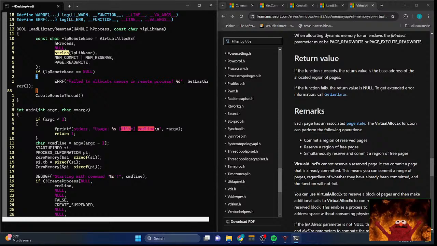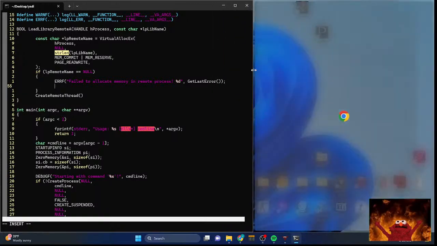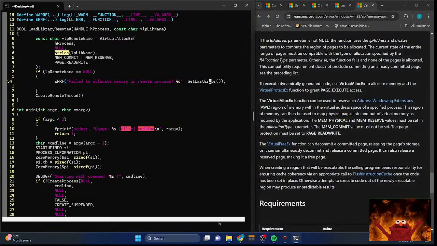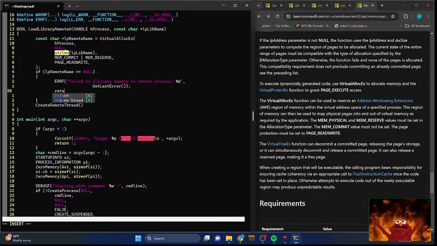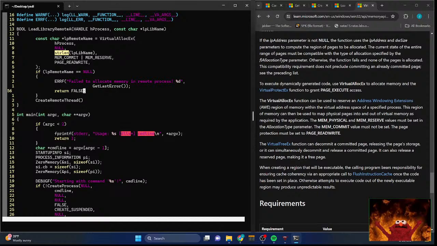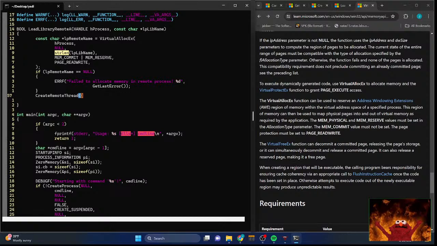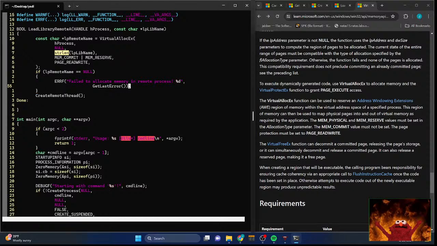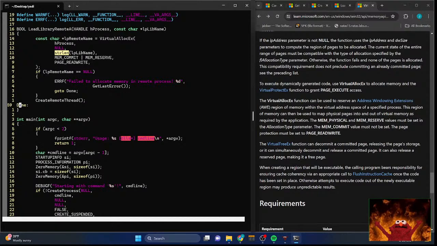Yep. Make it a little bit bigger so I can sort of get away with that. I guess I can also do it like this. Yeah, there we go. Return false. Well, actually, what I'd rather do is at this point use a go-to, and we're going to call this done. Go to done.